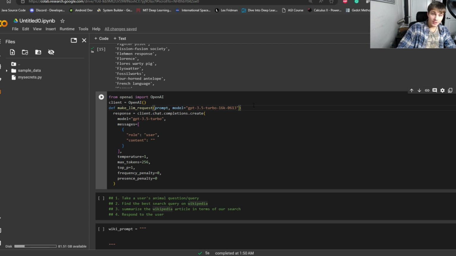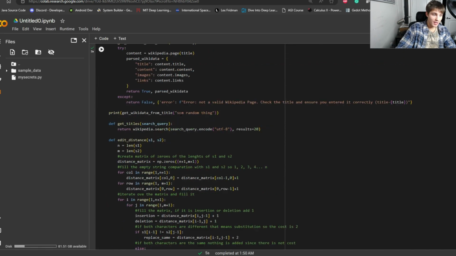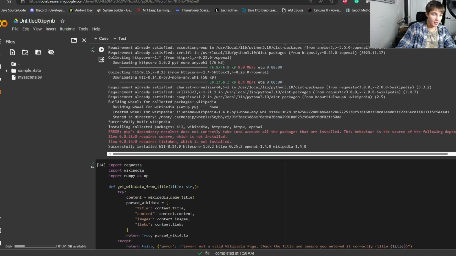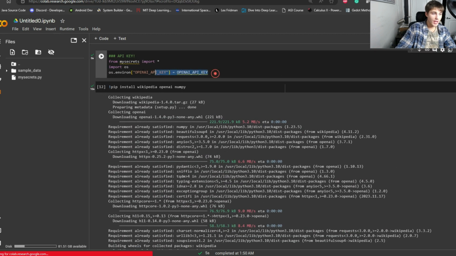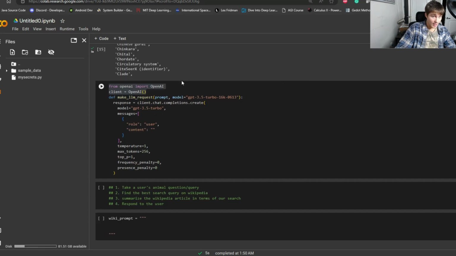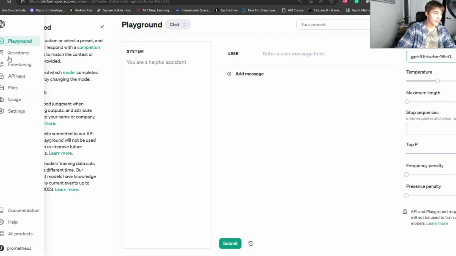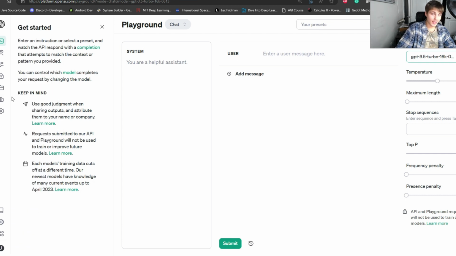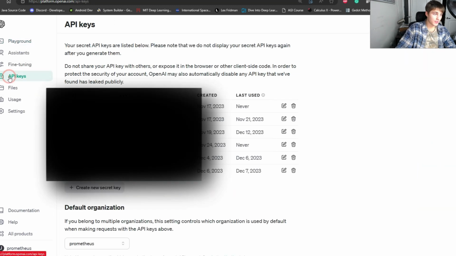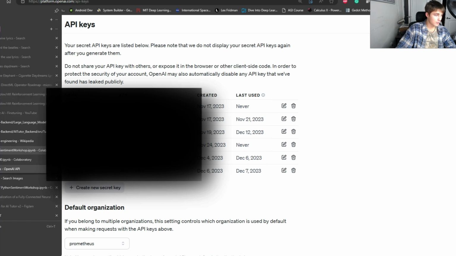The other thing we need to do before we could actually use this function is define your OpenAI API key. I have done that already in my secrets, but you'll have to set it as an environment variable if you want to be able to use it. You could obtain an OpenAI API key from the OpenAI tab that we had open previously. You just have to go into OpenAI API keys and you'll have access to creating new ones here.